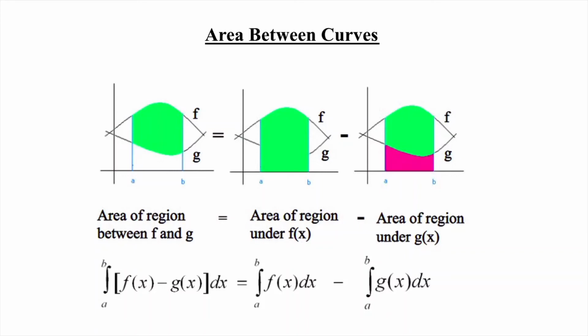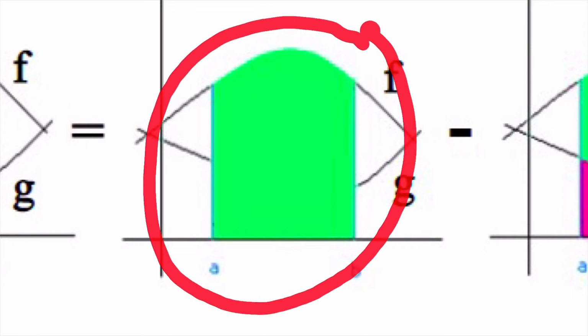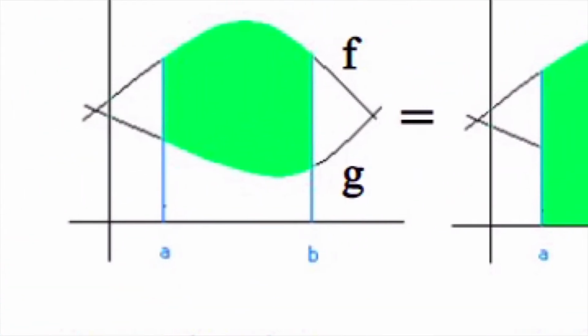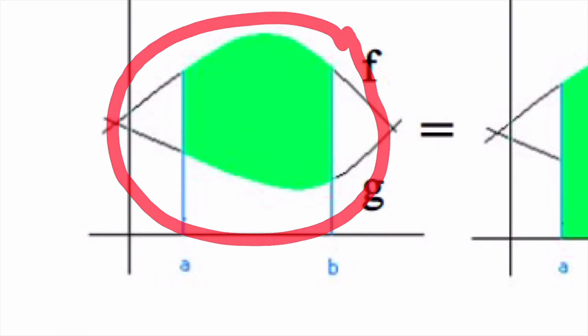We'll do this today and tomorrow. Area between curves. We've done area under the curve, right? The middle one here, area under f between two bounds. So this is what we've been doing, right? Area under the curve from a to b, okay? Today what we're doing is this, between two curves, okay?